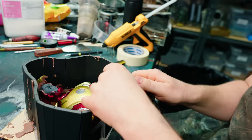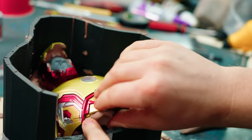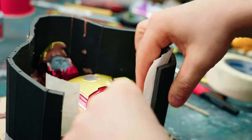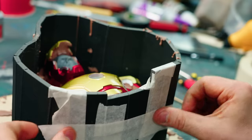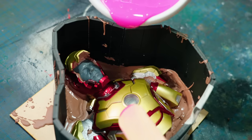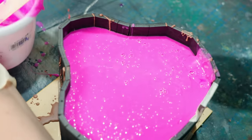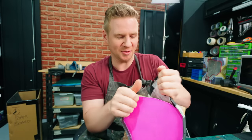Before making the silicone mold, I realized that I missed the bottom armor plates of the chest. These plates are way too thin and won't have the resin flow smoothly into them. And I want to make sure all the plates are smoothly filled. So I had to cut my mold away to fill those out. But with those packed in, I can repair my mold and then fill it with silicone. This should now be my silicone mold of an Iron Man suit.